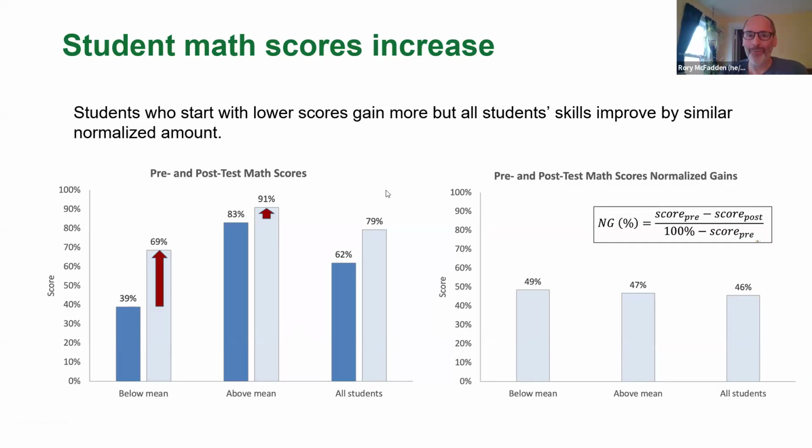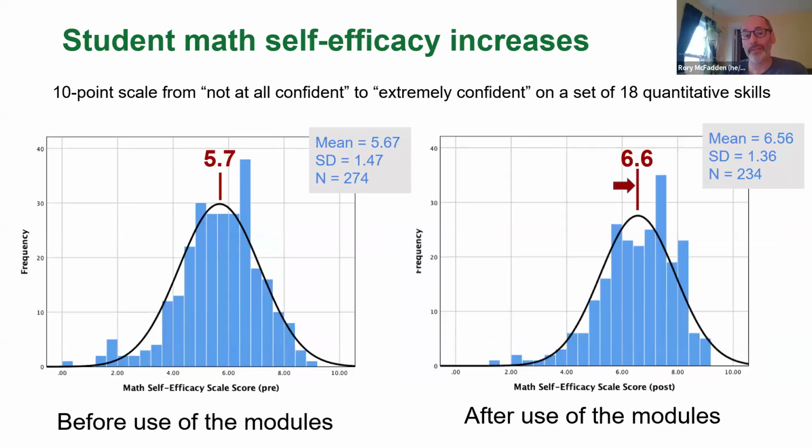Importantly, these are on pre and post tests, but what is the impact and how do the students think about how they're doing in math, or how they think about their self-efficacy toward math? So we asked attitudinal questions, a set of 18 items that were specific tasks that the students might do in a course, like solve a simultaneous equation, or calculate a standard deviation, or determine a linear regression line, and took those 18 items and made a scale from 0 to 10.